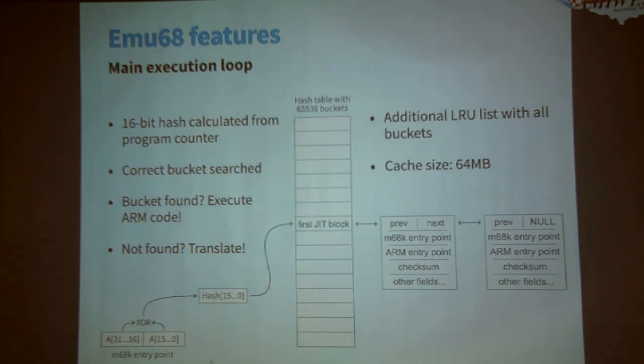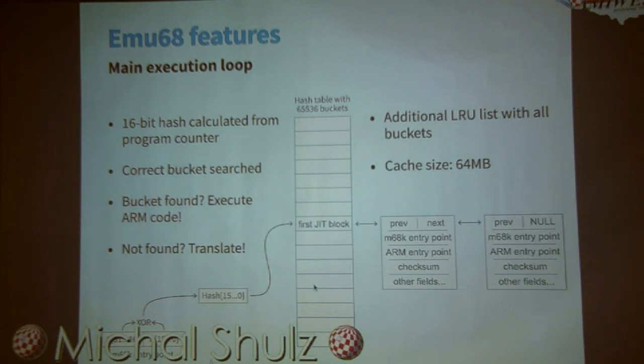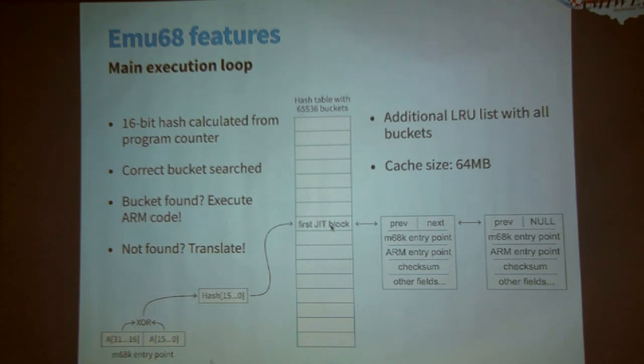So how does the main execution loop look like? We are taking the entry point for M68K, which is the value of the program counter. From this value, a hash key is generated. Based on that hash value, we are looking for the available bucket in the hash table, which is pretty large in my case. If the bucket is not found, the code will be translated, and if the bucket is found, it is stored somewhere in the doubly linked list of the portions, or of the just-in-time units, as I call them, and it will be then executed.